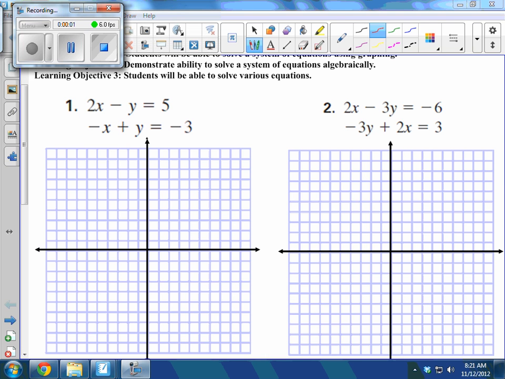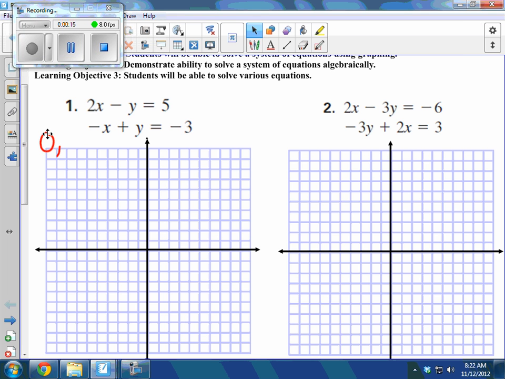All right, let's go ahead and start with the graphing part of the review. So for the first one, with 2x minus y equals 5, if you want to do the zeros, that would be great to do. Remember, if x is 0, then I'm essentially going to cover up x. And when I look at what's left, I have negative y equals 5. Well, if negative y equals 5, then there's like a negative 1 in front of this y, and to get y by itself, I would divide by negative 1. And when I do that, y becomes negative 5.